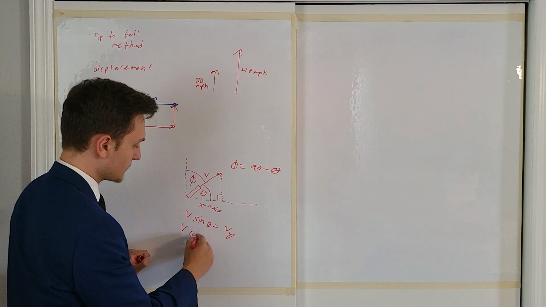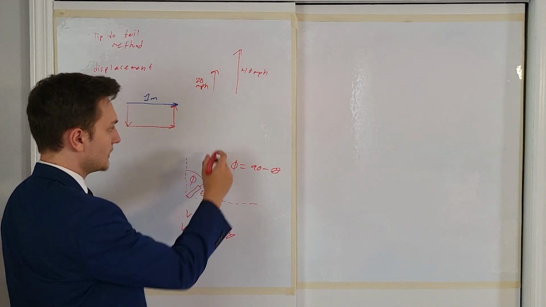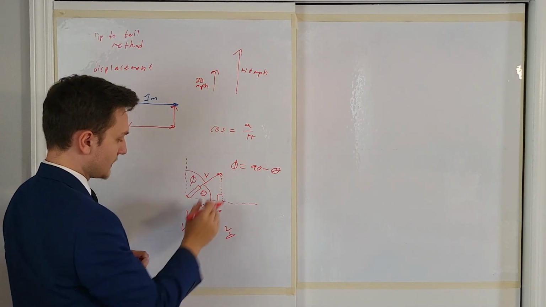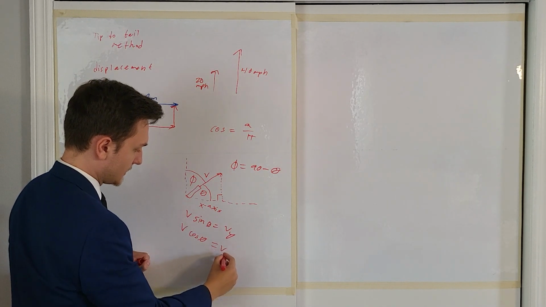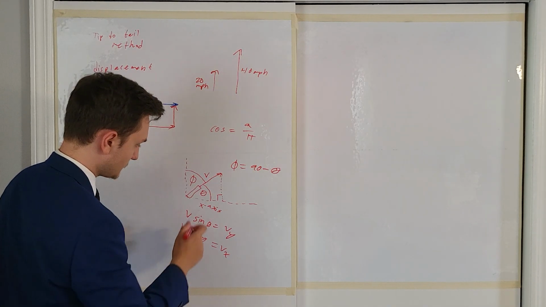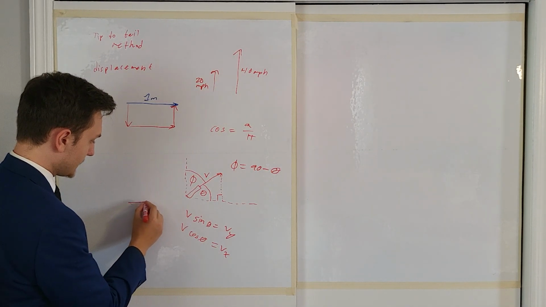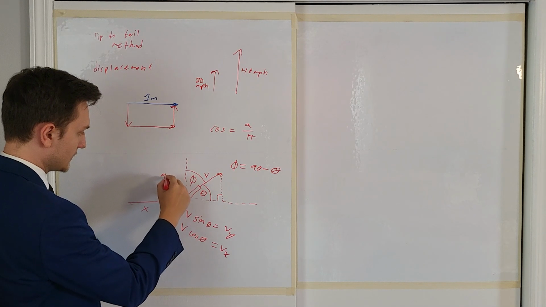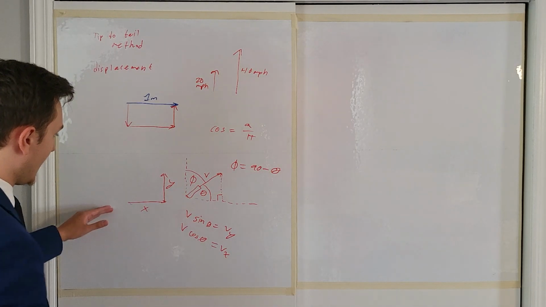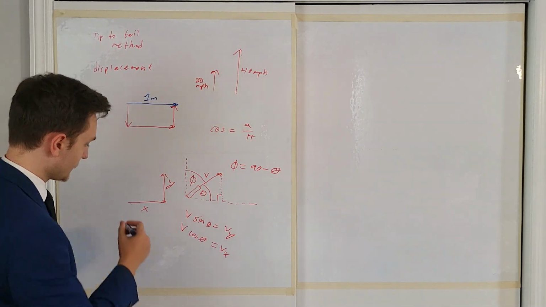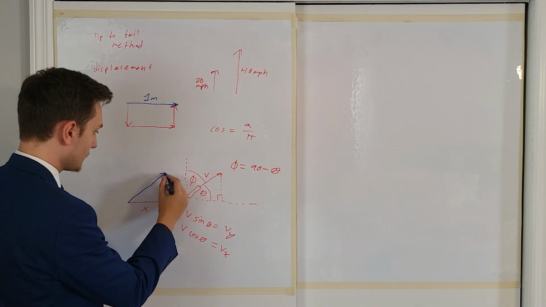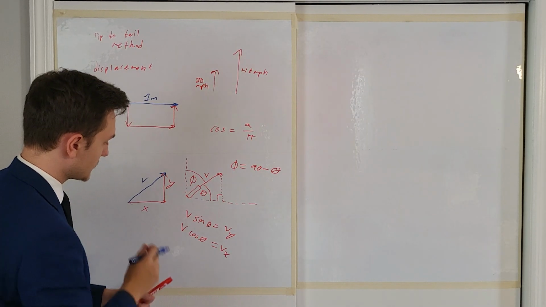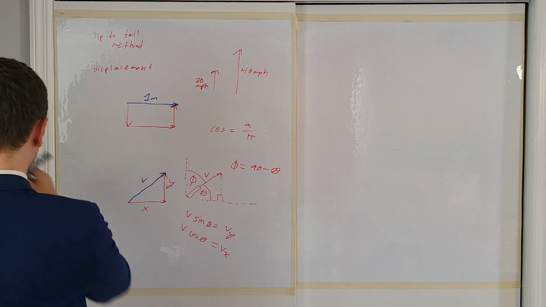Likewise, my velocity vector times cosine theta, because cosine theta equals adjacent over hypotenuse, where this is my adjacent side, is going to equal the velocity component in the x direction, okay? This is the component of my velocity in the x direction. This is my component of the velocity in my y direction. And if I were to add them tip to tail, as I've drawn right here for you, my resulting vector would be originally the y, as you can see. If I superimpose this on here, the resultant from adding these two vectors together is my original velocity vector.